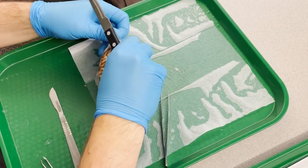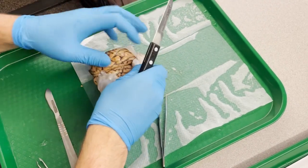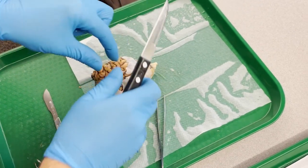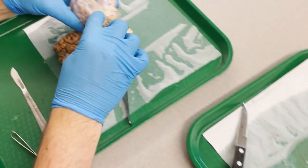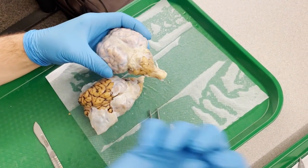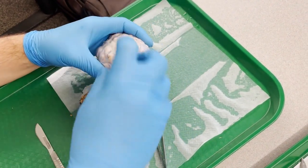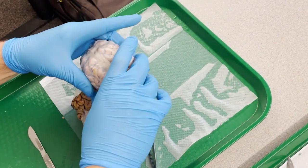And once we get to where the cerebellum is, that's where things get tricky, because it's actually rooted in between the hemispheres and the cerebellum. There's this gap. You can almost see it on this one. Let me just pull this over here. There's three different bulges of the brain: the back of the cerebral hemispheres and the bulge of the cerebellum. The dura mater takes a really big chunk of itself and winds its way deep in there.